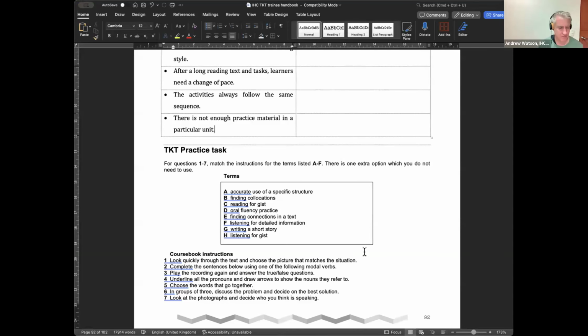So we're almost done with course books. Just before we finish, there's a practice task from module 2 of the TKT. So let's not get out of practice doing practice tasks. Now, these are course book instructions.